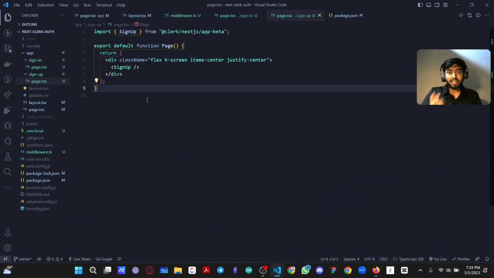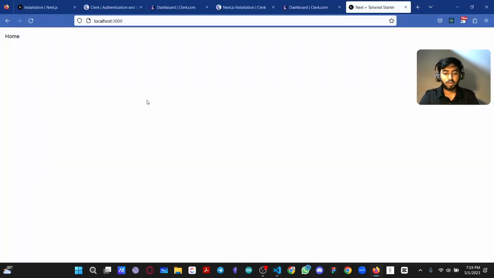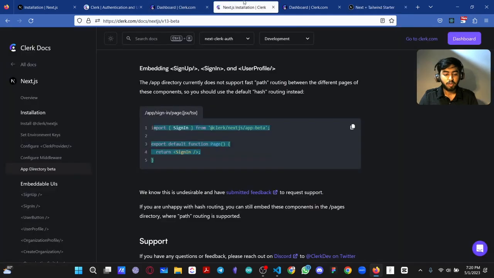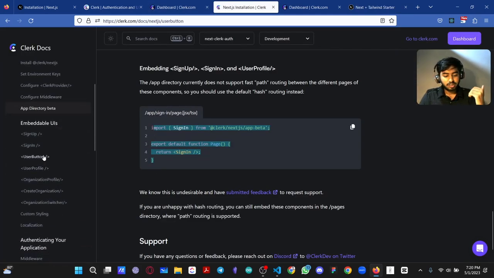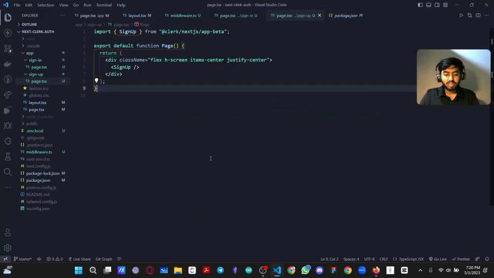Right. Now once a user has been logged in, we need to show that they are actually logged in, and we need to give them some functionalities to either sign out, edit their passwords and everything. Usually if you are doing all those manually, it's going to be hard, but Clerk is awesome. They give all those components, all those features just by dragging and dropping, just by getting their component for that. That component is called UserButton. Now let's add a pretty navigation bar.